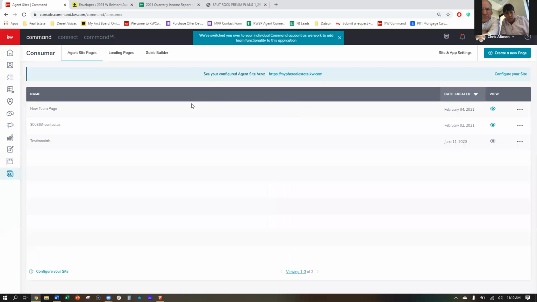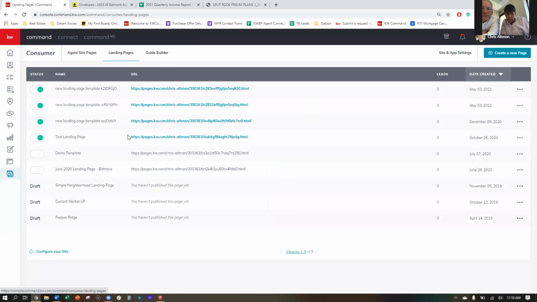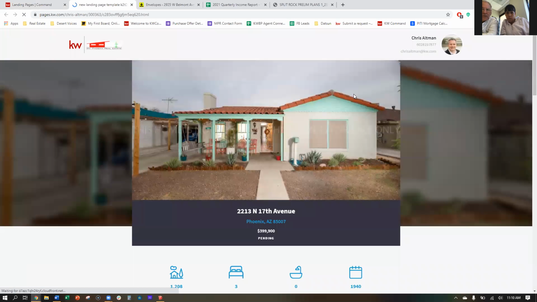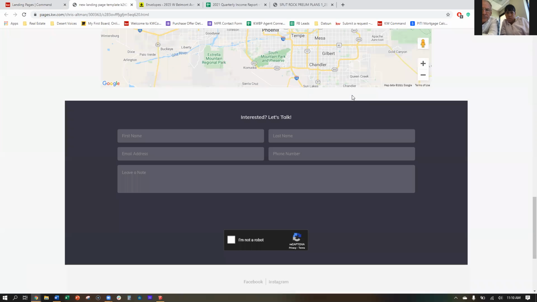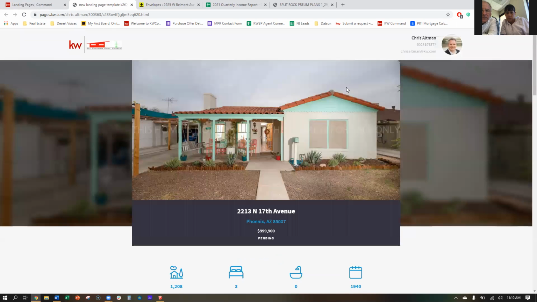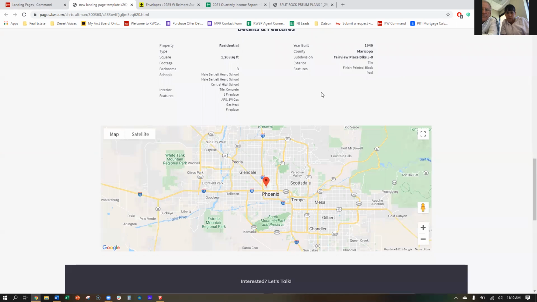And that's it. So it just went back into Command. Now, I wish it went back to landing pages, but it didn't. I've got to go select landing pages up at the top. And I can see this new landing page that I just made. I made one earlier today, but this is the one I just made. So here's the link to it. I can open that as a link. And this is what I just produced. I can share that link with anybody in the world. They can go to that link and see this beautiful landing page that I just made.